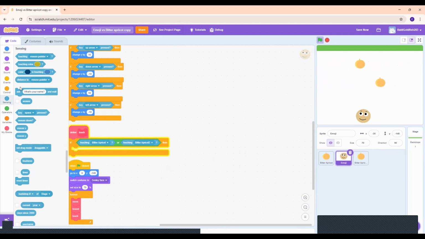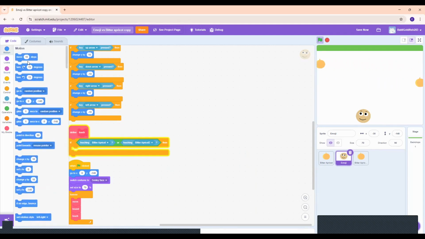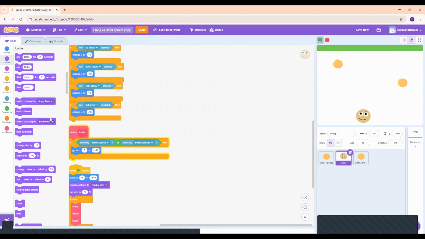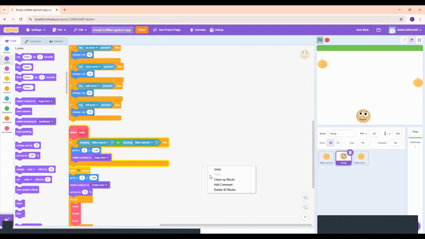We need to go to the motion and grab the go to X and Y block, so that if it touches any one of those sprites, this emoji will have to go back to its own position. We need to go to the looks and grab the switch costume to angry face after the go to X and Y block.